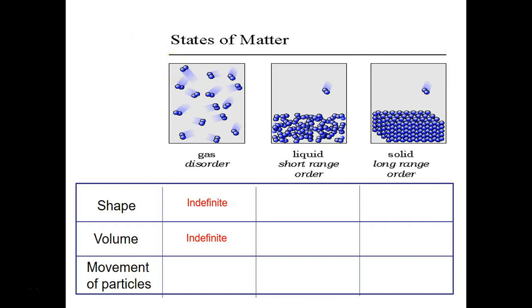When we talk about volume, we're going to be talking about compressibility, whether you can compress a gas, a liquid, or a solid. Now, because the particles in a gas are very far apart from each other, they can be squeezed closer together, so a gas can be compressed. We often see that in things like helium tanks. The number of balloons that we can blow up with a helium tank is a lot bigger, the volume is a lot bigger than the volume of the gas inside the tank.